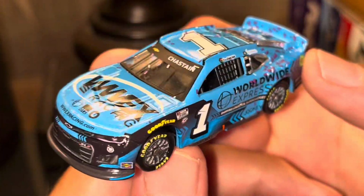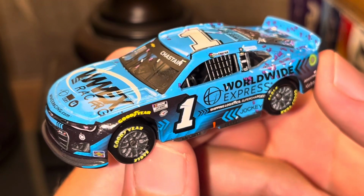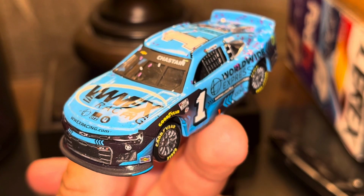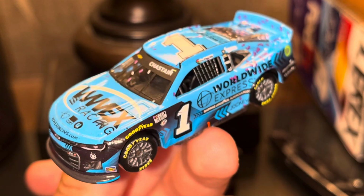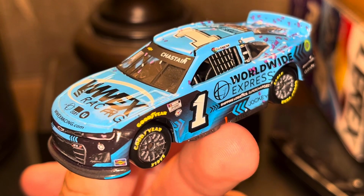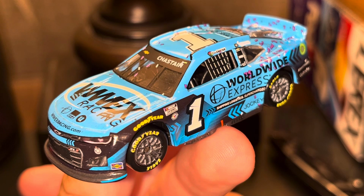So yeah, but this really is a really cool looking diecast, and we're gonna go ahead and end off this video. Tell me guys what you think of this new format, if you like it, if you dislike it, or we'll see if anyone even comments on this video.